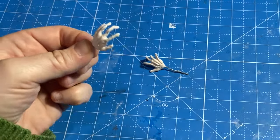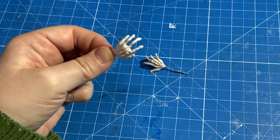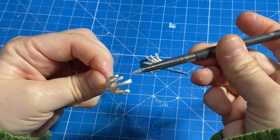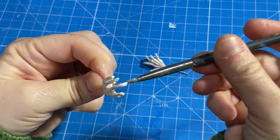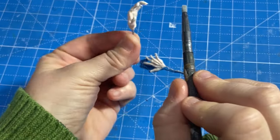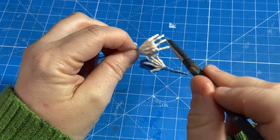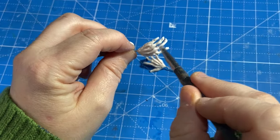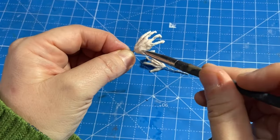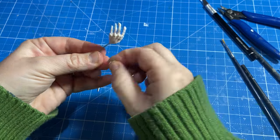Hands are the hardest, in my opinion, to make, especially teeny little hands. If I could do a big hand, I think it would be so much easier. The nice thing about this is she's an old witch lady, so she's gonna have bony hands. If they're not perfectly smooth, it just adds character to her.